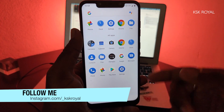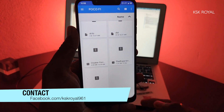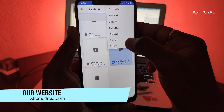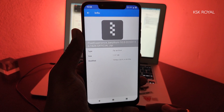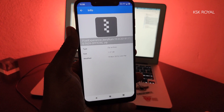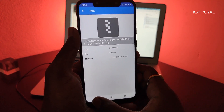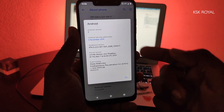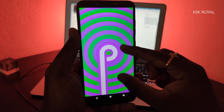Don't worry, internal storage will be safe and you don't need to wipe it. Next, download the latest version of the Pixel ROM Android 10 edition — this is the one I have downloaded at the time of recording. This process will work on any Xiaomi device like Redmi K20 Pro, Redmi Note 7 Pro, and more. Let me show you the version I'm running: Settings > About Phone — you can see Android 9 with the November 5th security patch level.